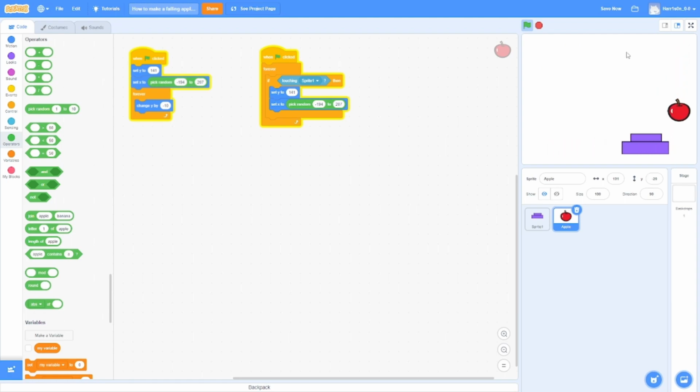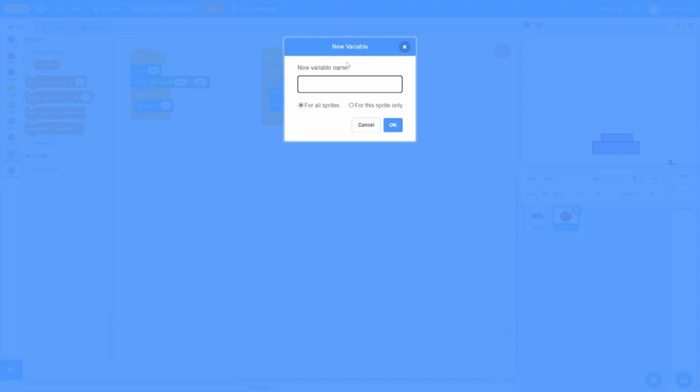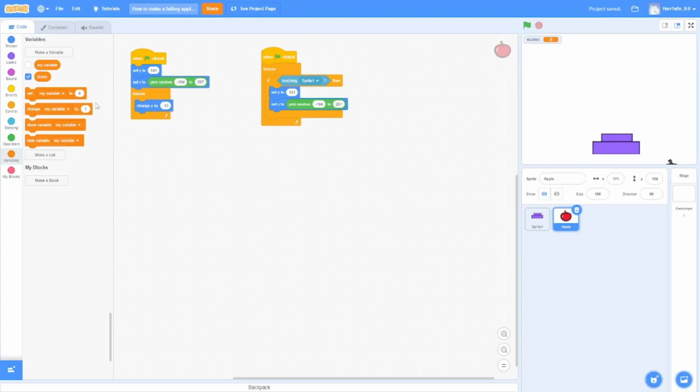And now, all we need to do is make a quick variable to add a score. If you don't know what a variable is, it's kind of hard to explain, but you make something, for example, it could be a score. And if you press the tick, it appears on the top of the screen. It could be like a volume controller. It could be pretty much anything, and then it sets it to 0. So you can make it like gravity or something, and you can make some really cool projects. But I might make a whole video on that.